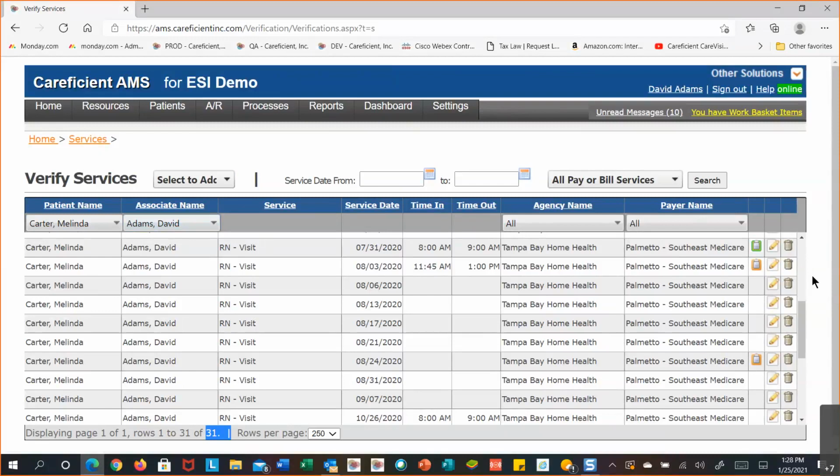Now, when you're looking on this screen, you're going to have this little icon that's in the first row of icons. This first one either has a clipboard with a green frame around it, which means that you have a service note attached to that service and it's been completed. The clipboard with the orange frame around it means that you have a service note that's in an incomplete status. So the service note's not completed. The ones that are blank.